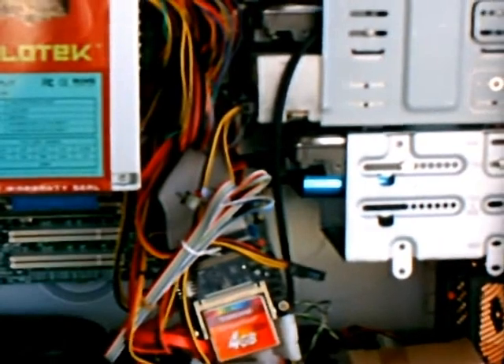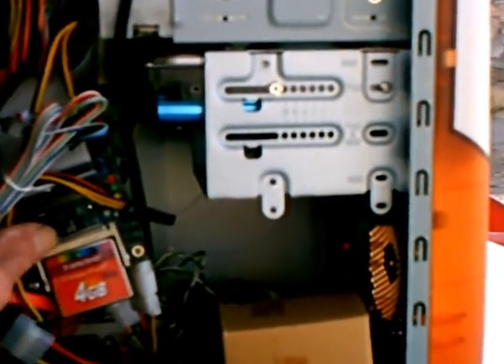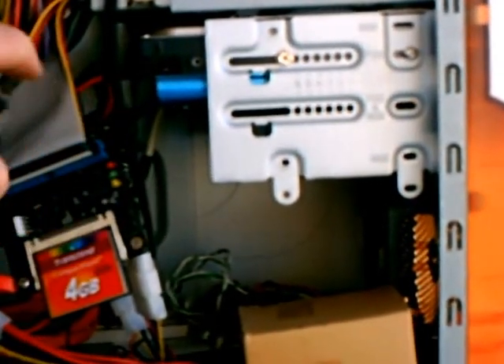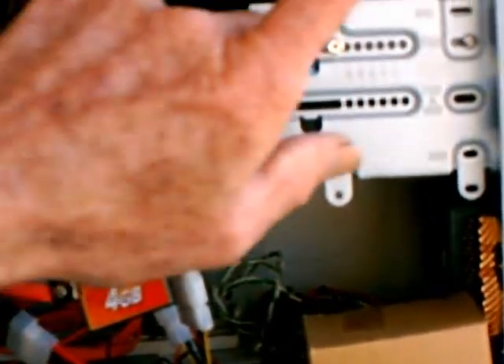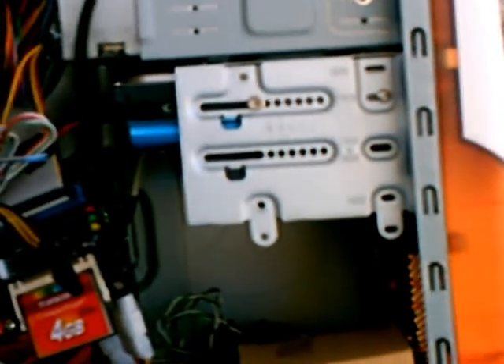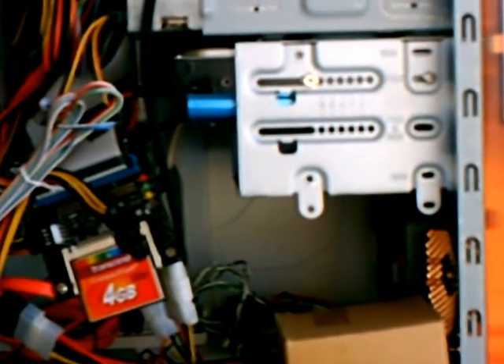The case has pretty good ventilation. In a minute, we shall open up the side plate and see all the goodies on the inside. I would like to point out that this case does have the ability to install an 80mm fan in the front of the case for additional cooling. The lower hard drive has a hard drive cooler attached to it. I picked that up as well as the DiabloTec power supply from the local CompUSA store here in El Paso.